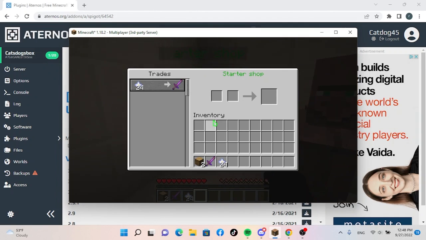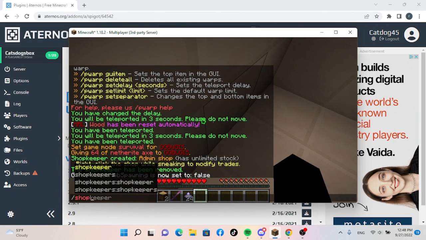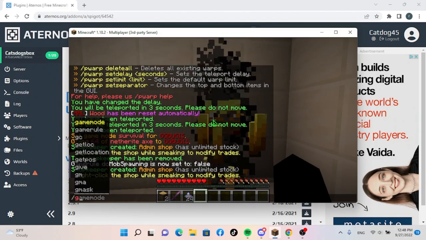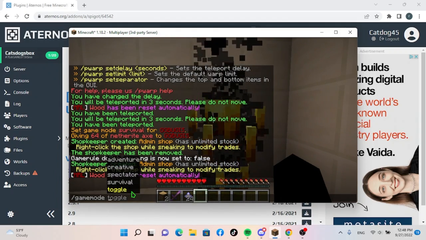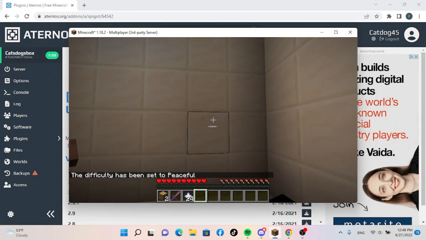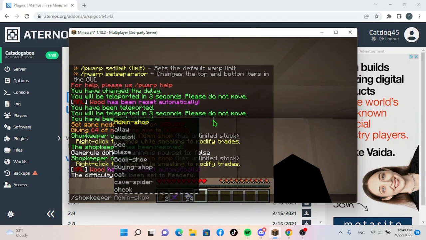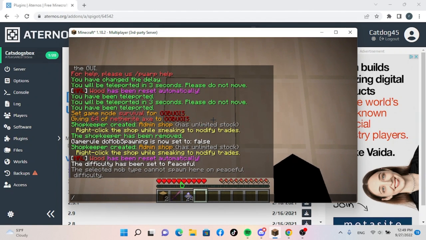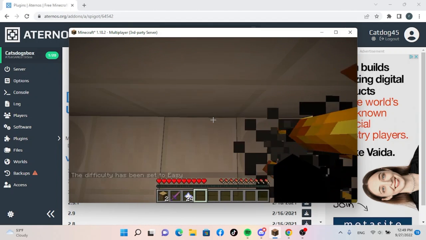If you're on difficulty peaceful and you do shopkeeper blaze, it will not work. Like game mode toggle, but difficulty peaceful, blaze will despawn. See, you cannot spawn here. And I'll do difficulty easy, and shopkeeper. Oh, it spawns.